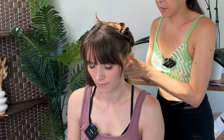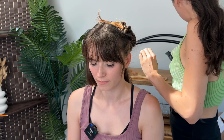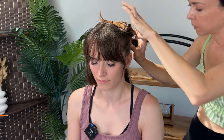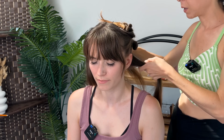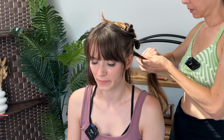Just kind of laying flat against the hair. Really want to get it out of the ear, because that's where it's the most sneaky. But your hair doesn't really contrast with the wig too much, so if a little bit peeks out, it's going to be pretty forgiving.